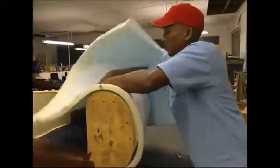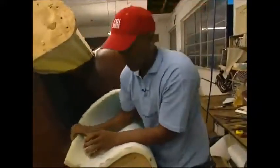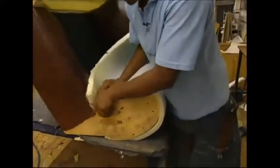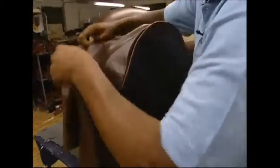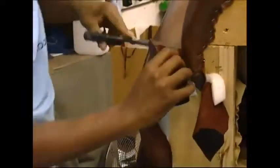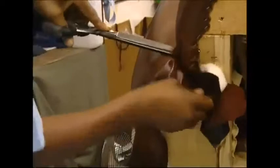The whole chair receives a layer of padding underneath its leather skin. This protects it from damage on the wooden frame, but also makes the seat much more comfortable. The custom-made covering is placed over the top of the padding and then beaten into place as well. Everything should fit perfectly, assuming everyone's measurements have been correct, but there are always extra bits to trim and tuck away before the chair is finished.